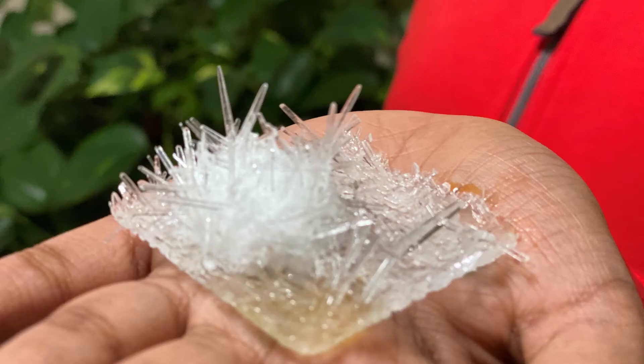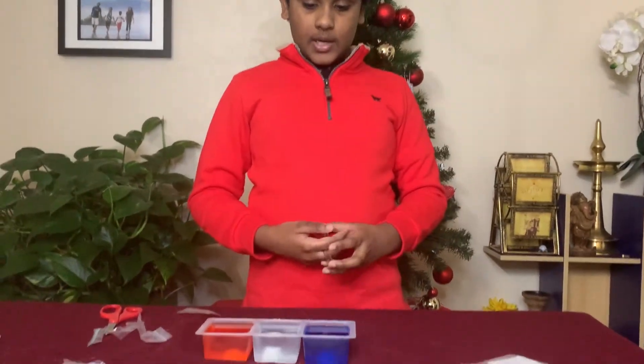Look at these beautiful crystals — they look just like icicles! Let's talk about the science behind this. First, there is a concept called solubility — this is the amount of a substance that can go into a liquid. If we increase the temperature, the solubility also increases, but when we decrease the temperature, the solubility also decreases. The reason we put in a lot of hot water is so there's really high solubility and it can take in that much powder. But when the temperature decreases, the water will start pushing the molecules away, forming into crystals. The crystal seeds give the crystals something to grow on instead of just staying on the rims of the tray.